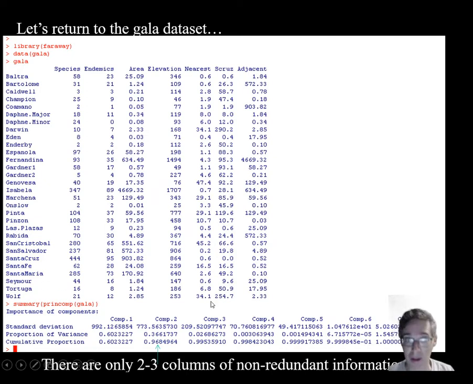We'll see there's a number of different commands in R that will perform PCA or PCoA, which is a closely related technique we'll look at in a second. So here, I just say summary princomp, and I get that my first two principal components explain about 97% of the data. So in these 7 columns of data, there's really only somewhere between 2 and 3 independent columns of non-redundant information. You could represent these 7 columns of data with 3 columns of data and recover nearly all of the information on decompression.